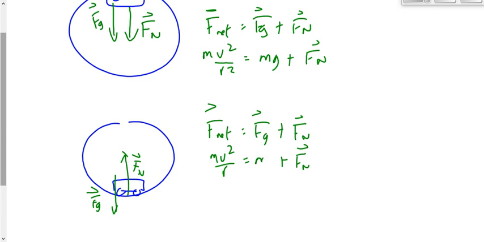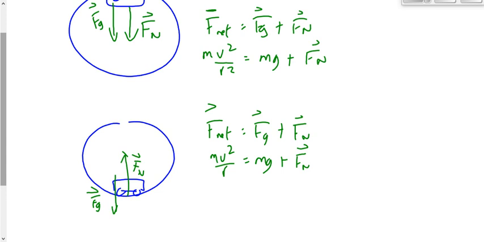Replace Fg with m times g again. Now, if I asked you to solve for the actual weight of a person inside this cart, then you would just say mg, done. Simple. You want to find actual weight, it's gravity, m times g. If I wanted you to find the apparent weight of a person inside an elevator, or sorry, not an elevator, inside a roller coaster, what variable are you solving for?